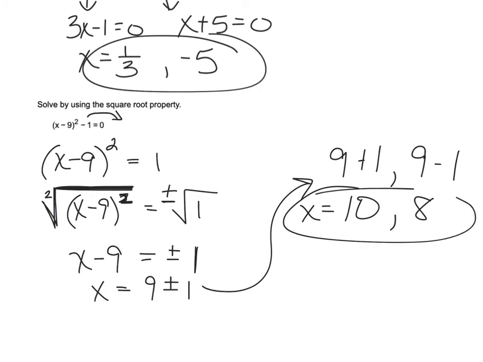Which, when you get a whole number like this, that means from the very beginning, you could have multiplied this out and it would have factored nicely. But that's not the square root property. And you never know for sure if it's going to factor, because a lot of times your answer is going to have a square root in the problem, in the answer. So this is just a nice quick way to do it.